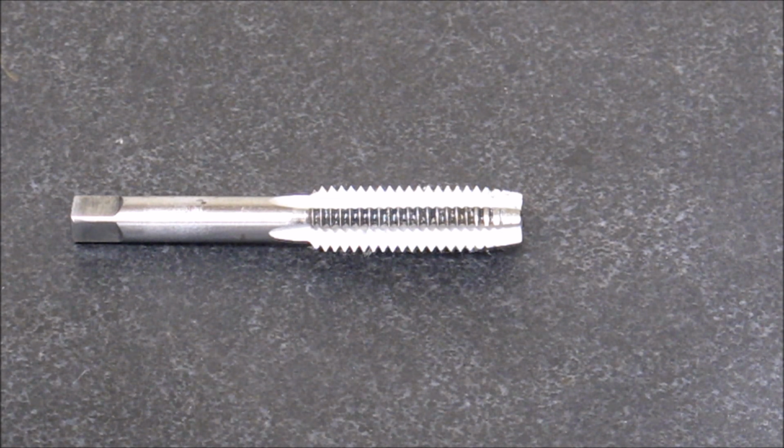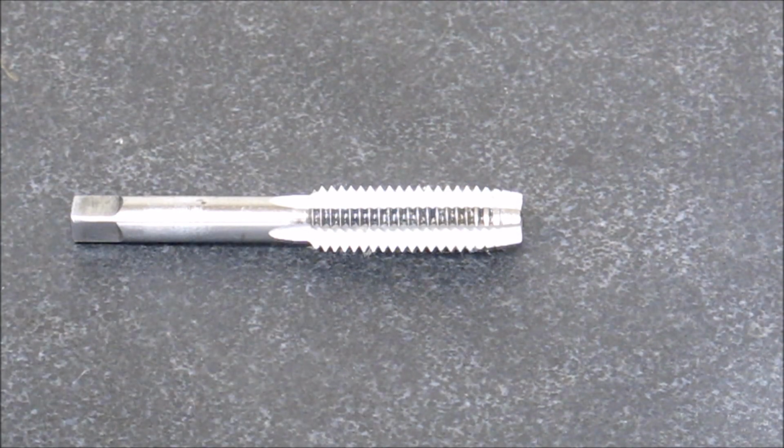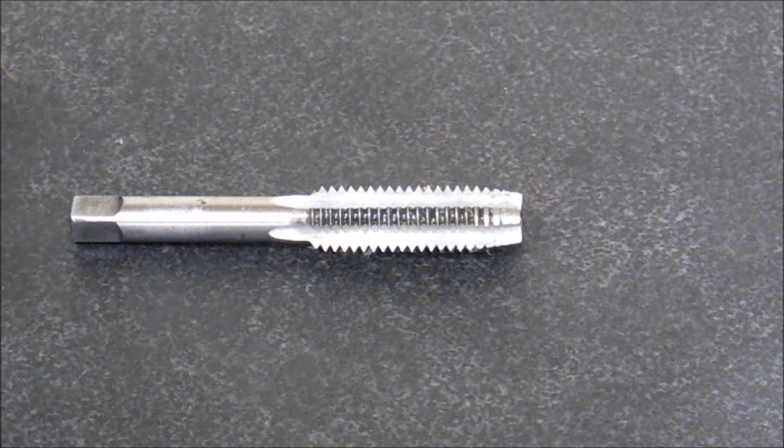This is a plug tap. There generally are two types of hand taps. There's a hand plug tap and a hand bottoming tap. A plug tap is a tap that has about four times the pitch for a lead, or about four threads where the thread tapers to a full thread. And you can kind of see that in the video there.